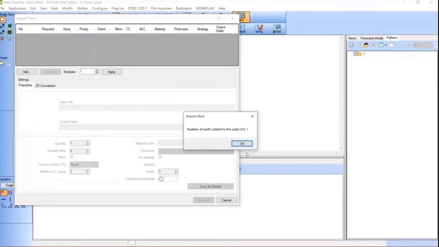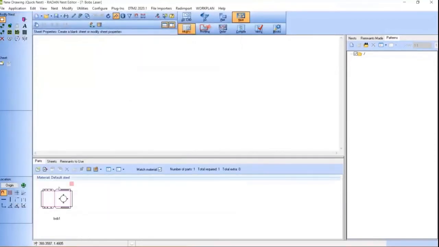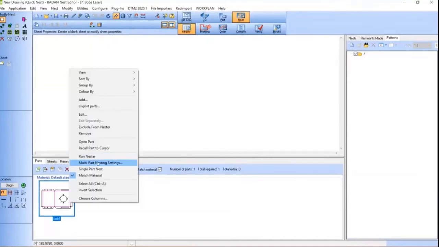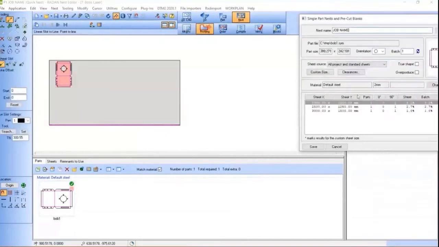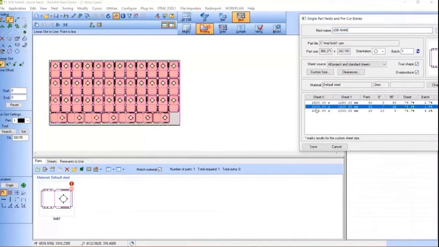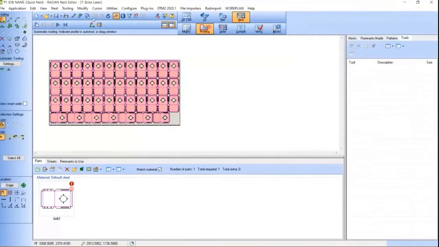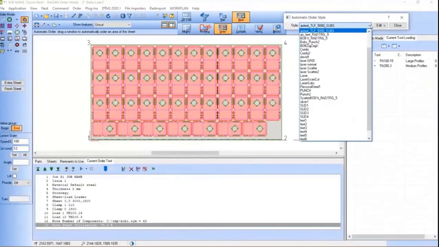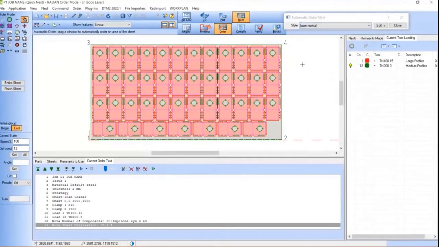So I'm now in the RADAN nester. I've got this part here. If I want to create a nest of these components, I can simply do something like that, and I've got me a nest of components. And if I was to add some tooling to that, I could very quickly create a laser program to actually cut these out.